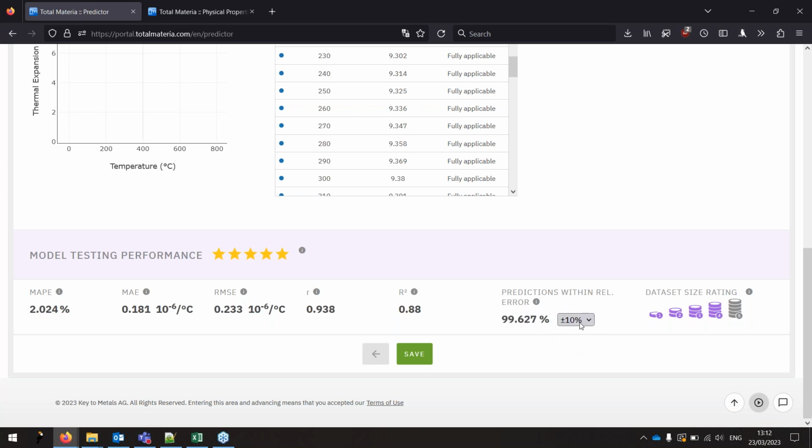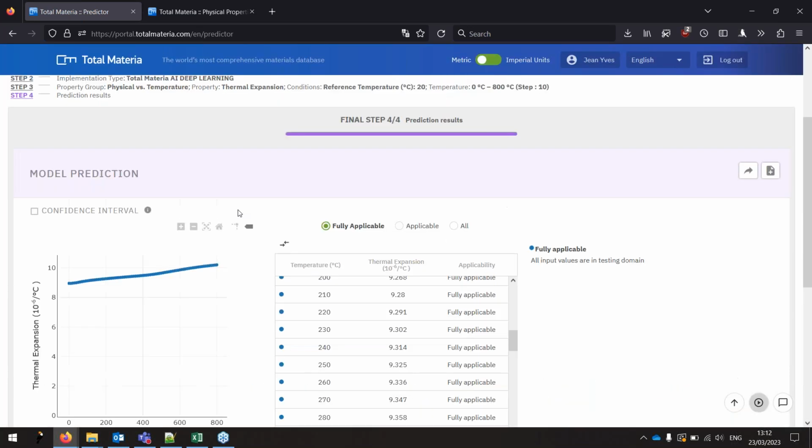If I increase in a range of ±10%, we had almost 100% of the predictions. And this little statistic frame down here is provided so that you can quickly judge if the predicted values here are reliable or not.